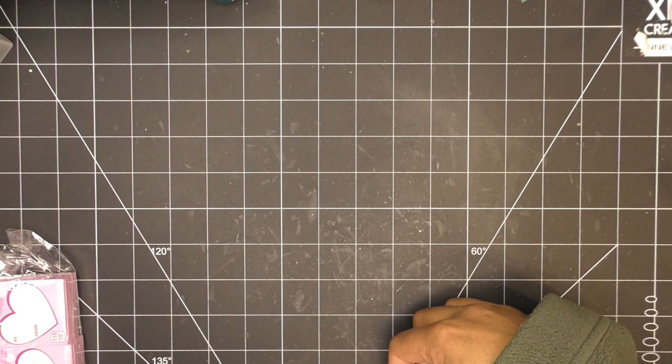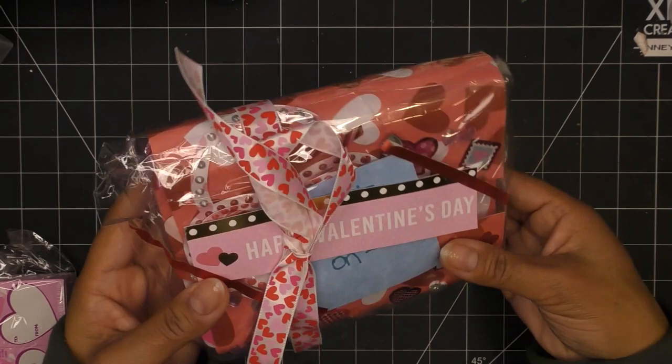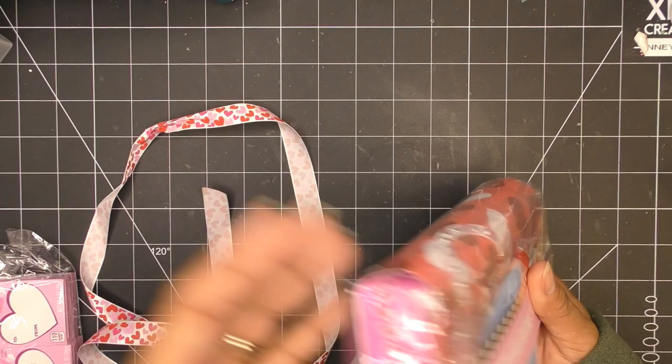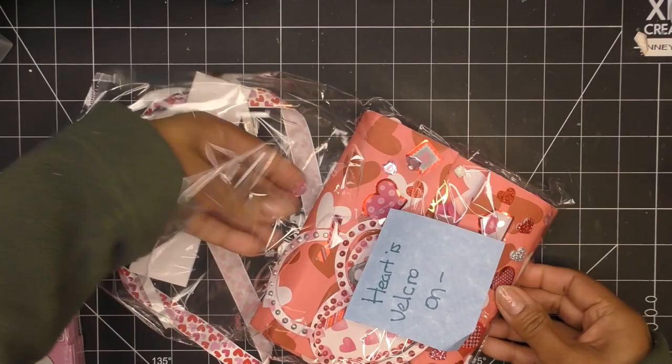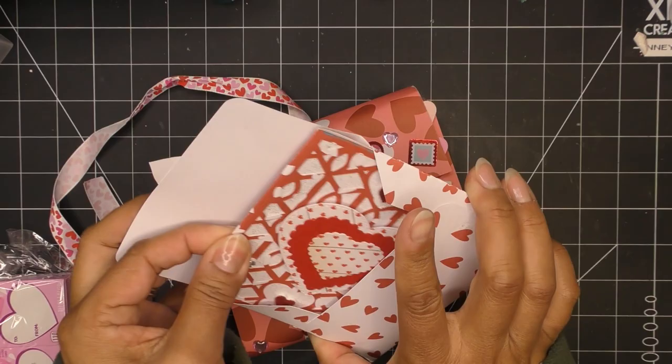Okay, so this is her swap — let's get this guy open. Thank you so much for including one for me. With this swap you can do a little more because it's a hard case. With the loaded pockets, I don't want them to be smashed — it hurts my heart to see one smashed. So I'm more careful with those as far as your decorations. All that heart velcro is on. Opening this up — oh my gosh, this is definitely decorated to the max with her handmade card and handmade envelope.